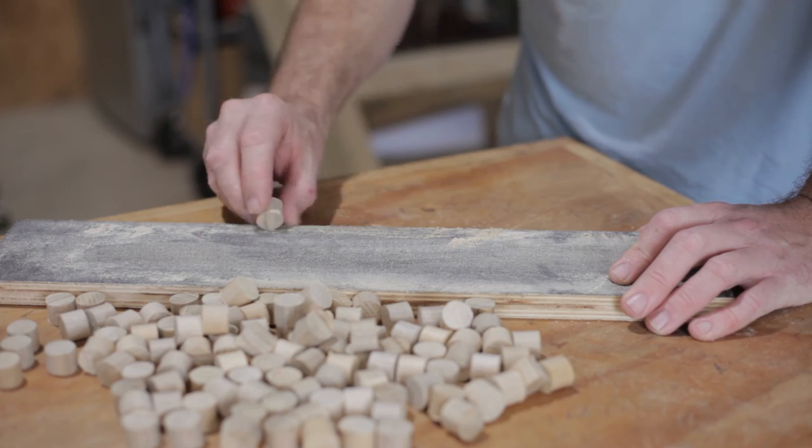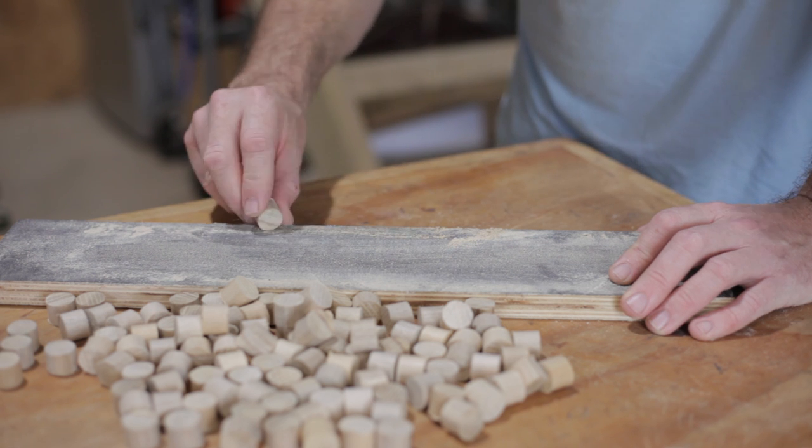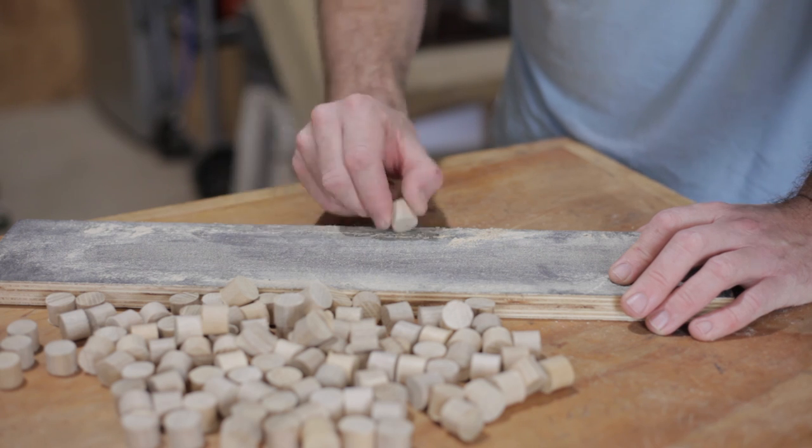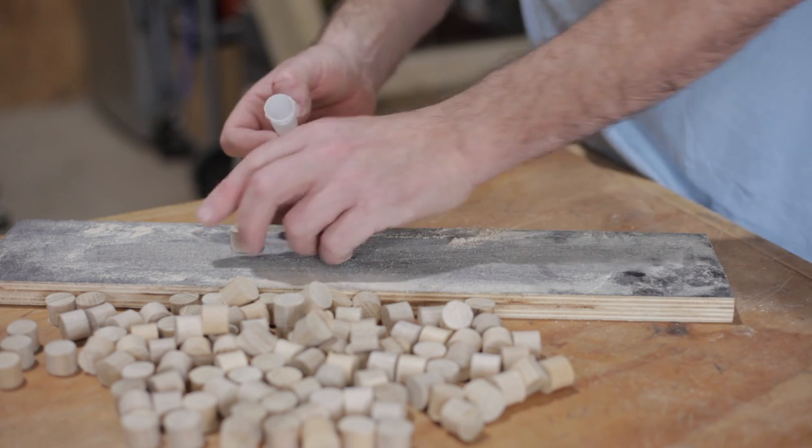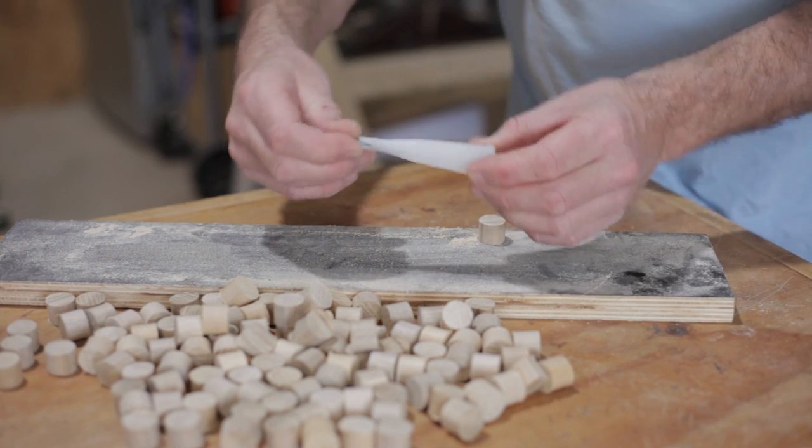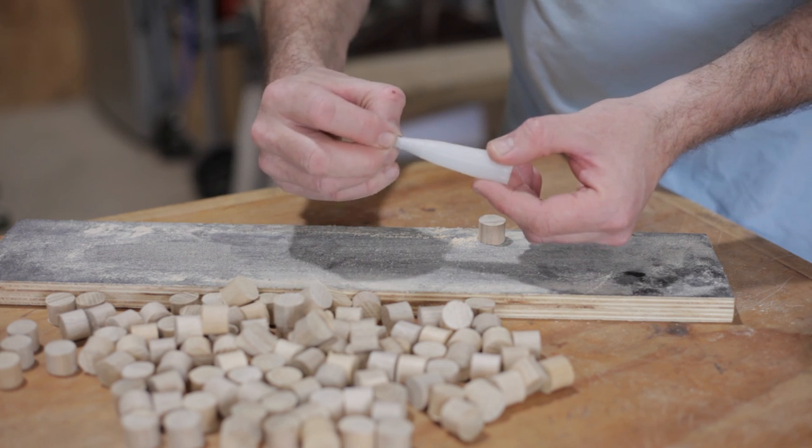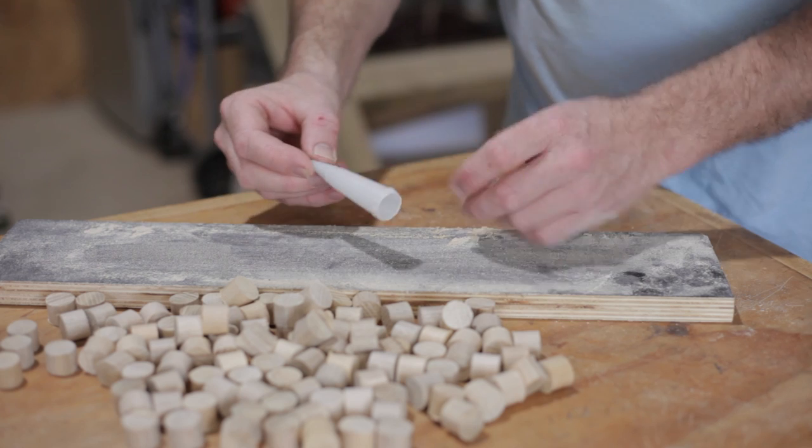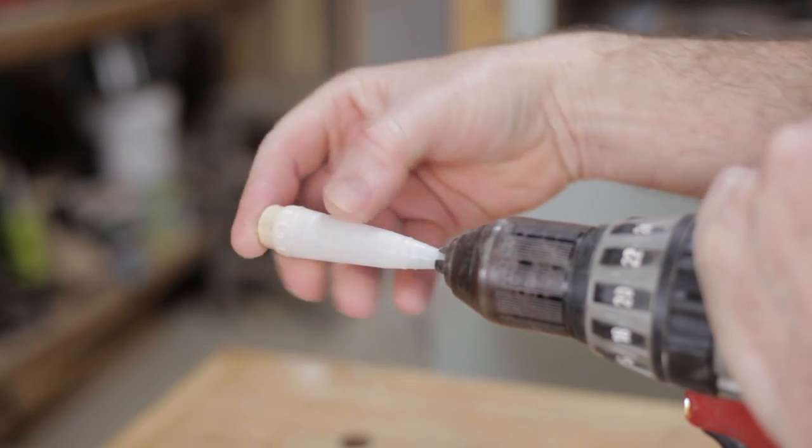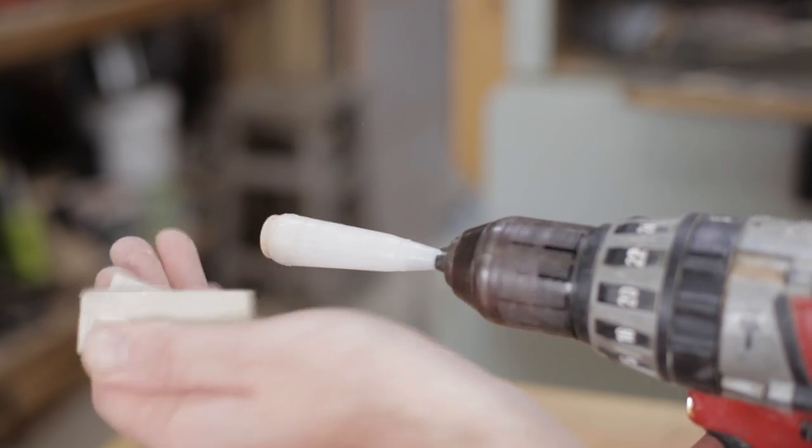In the first video I was sanding the dowels like this, just by rocking it while sanding. They were time-consuming, they didn't come out very good, and after a while they were difficult to hold on to. So what I've done for this video, I've made this thing here. It's just a caulking nozzle. I made a few cuts in the end and pushed the bolt through there. I was going to glue that but there's no need because when you chuck it up it pushes the plastic against the bolt. I've cut the end off just to the right length and now I can chuck that up in the drill and hold a bit of sandpaper against it. And that's much faster, much easier, and it does a better job.